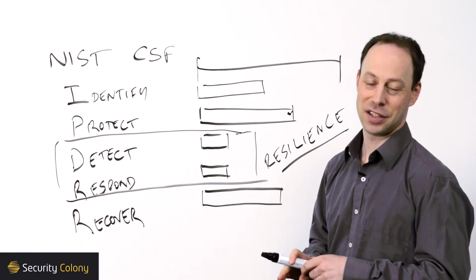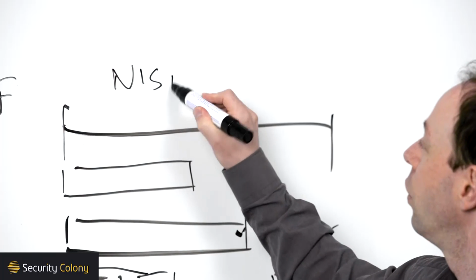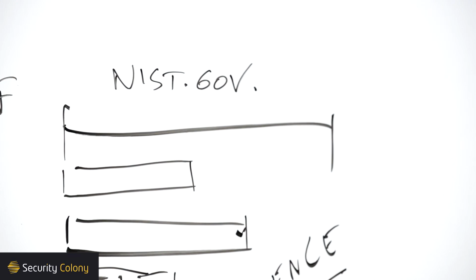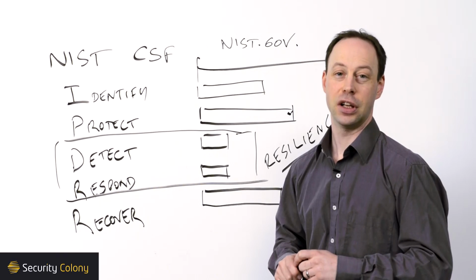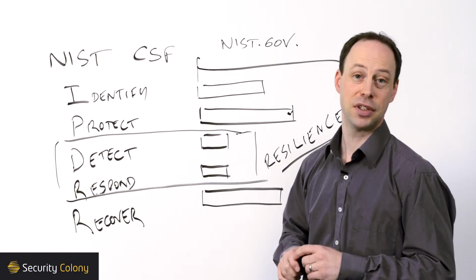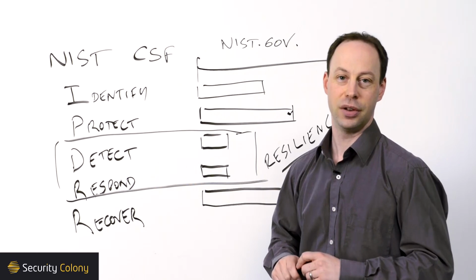That's been a really quick summary of the NIST cybersecurity framework. Of course, the whole document and all the associated materials are available at the nist.gov website, and we certainly recommend that you check it out. We also have some great resources available on the Security Colony portal, particularly some tools for completing some of these assessments and being able to generate some of the board reports based on the NIST cybersecurity framework.